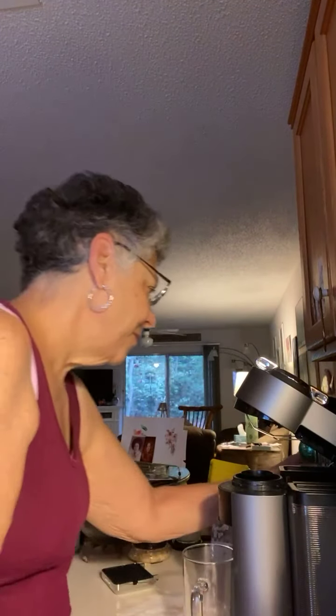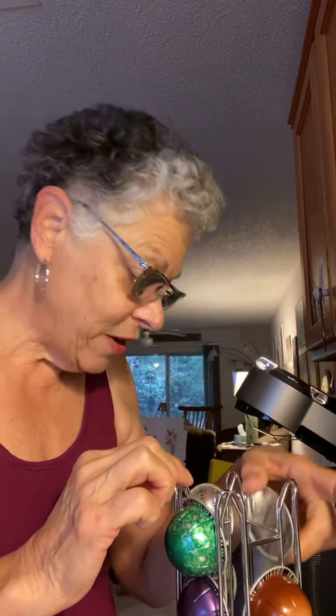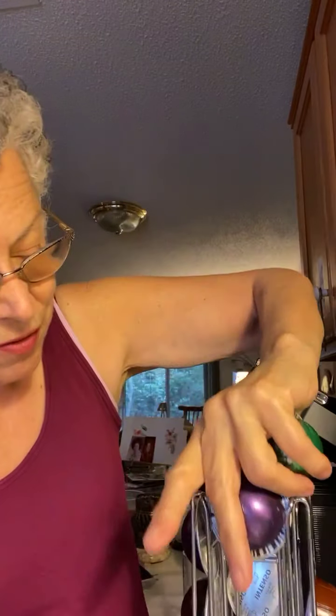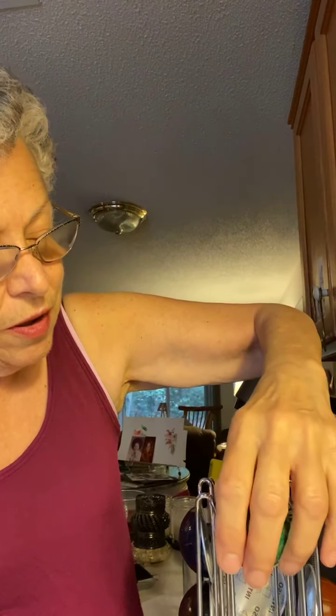Yesterday, I said I was going to make an Alto Intenso, which is a really big cup of coffee. It's 14 ounces, but of course, with the crema, it's going to come out more than that. But it only has the amount of caffeine that an 8 ounce coffee would have. So that's nice. I'm gonna do that this morning. Let me get my Alto Intenso here. Where did I put that? Ah, here it is, right near the top. No, wait, that's just a plain Intenso. That's an 8 ounce one. Oh dear. Well, here it is, way down here. Okay. Is this it? Yes. Alto Intenso. So we'll slide back in the Altissimo and the peppermint. There are so many good coffees there, but I'm gonna have the Alto Intenso.